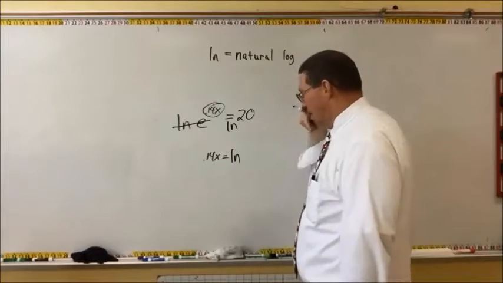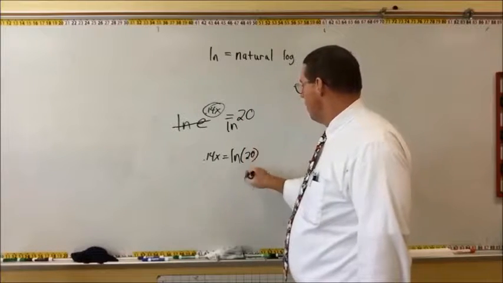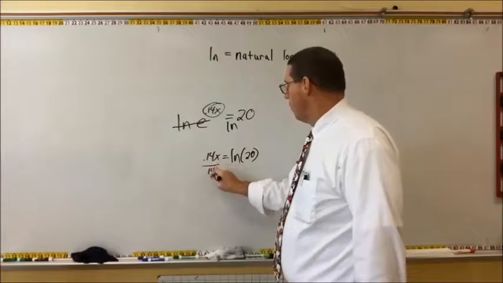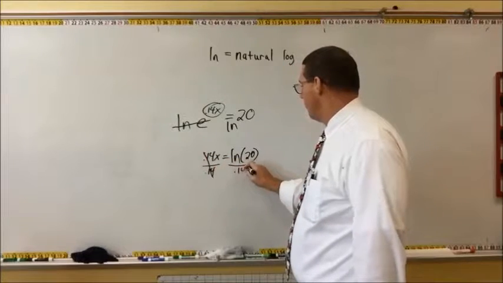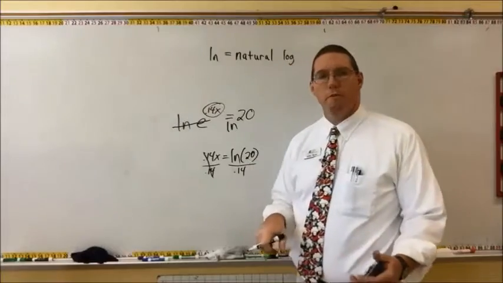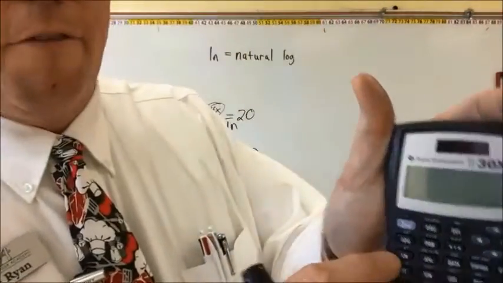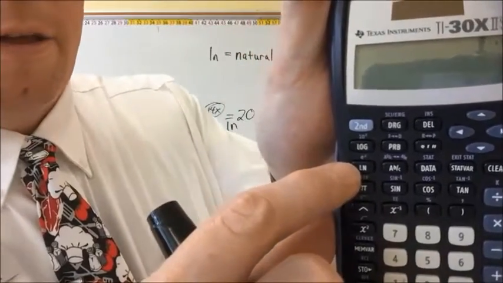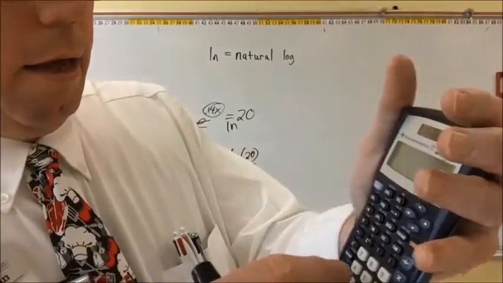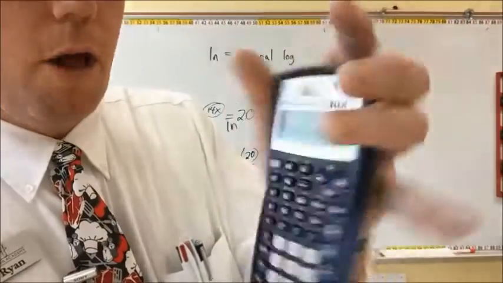All right, so natural log of 20, that's ln, and we'll put parentheses 20. And then we would divide by 0.14, cancel, divide by 0.14, and x is equal to the natural log of 20 divided by 0.14. Well, there's a special button on the calculator that says ln. You've already been hitting it for a while. It's right there, ln. So now all we have to do is hit ln of 20 and then press enter. That's really easy. It's a lot easier to do than other logarithms, right?